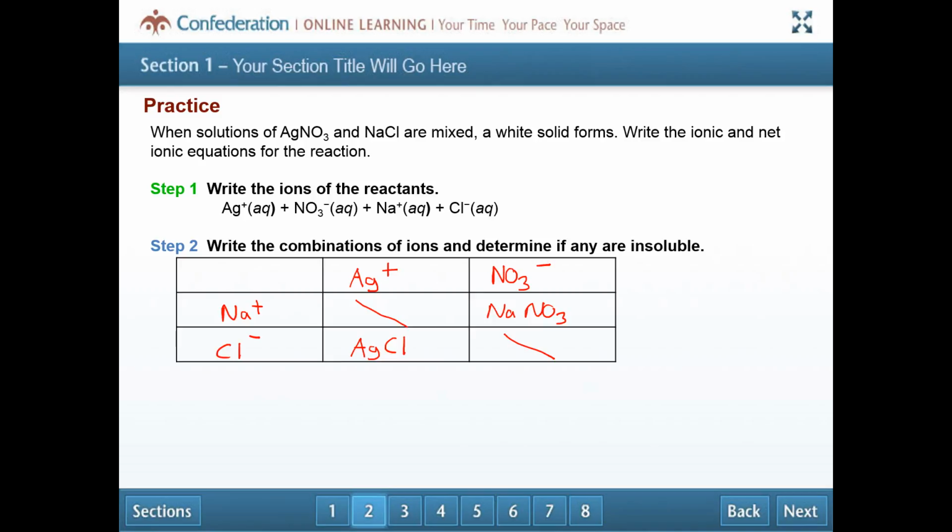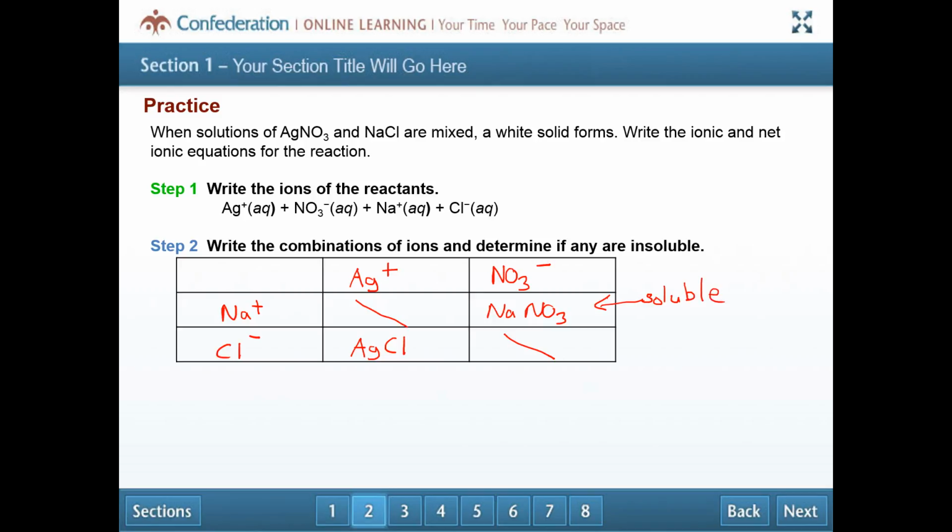And then what we want to do is figure out whether those would form solids or not. So then we need to look at our solubility rules. So I'll grab my solubility chart here, and first we'll look for anything about sodium and nitrate. If you look at this, sodium is going to be soluble. And is there anything about nitrate there? I don't see anything, but that's fine, because with sodium, there's no exceptions. Okay, so that is going to be soluble, which means that doesn't mean a solid.